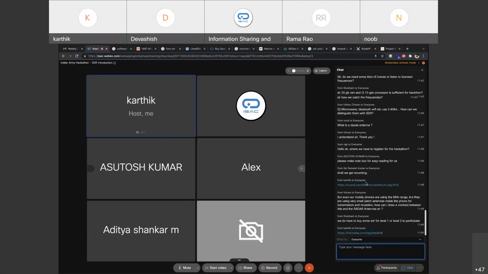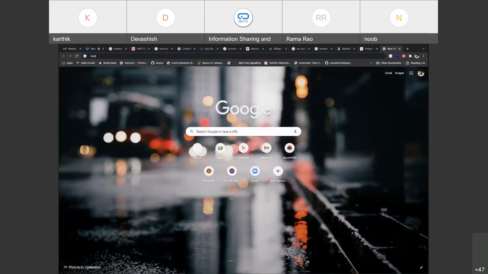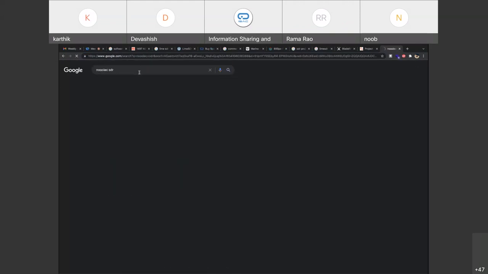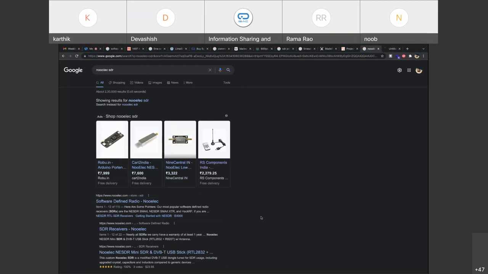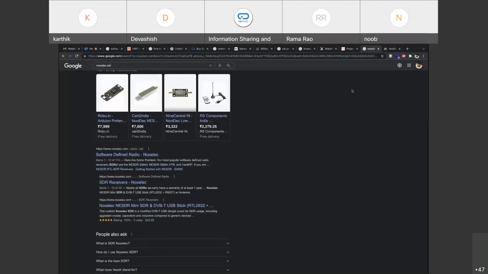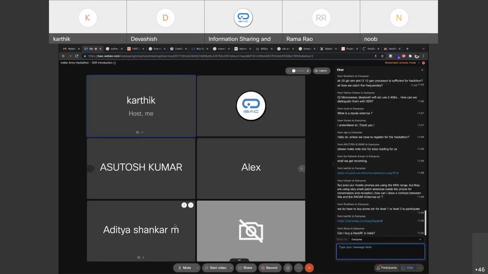See, it's up to you if you want to buy the SDRs or not. Maybe you can buy a low-cost SDR if you can, just to get that feel and just to be proficient in the SDR or GNU Radio. At least on the software side, if you want to be proficient, if you want to test, I will definitely suggest you buy at least a small USB-based SDR. Let me just check if these are available. RTL SDRs are some of the very common and very basic SDRs. Just give me a moment. Yeah, you can buy a HackRF.